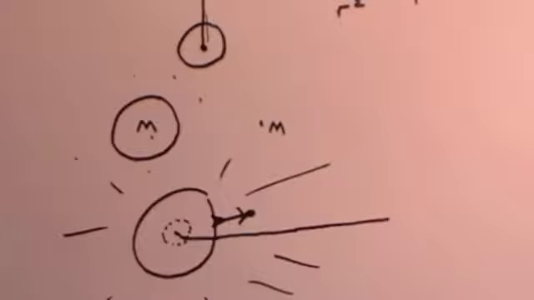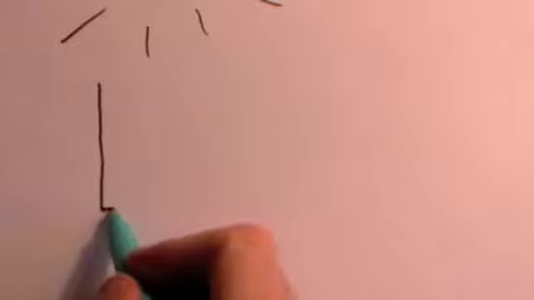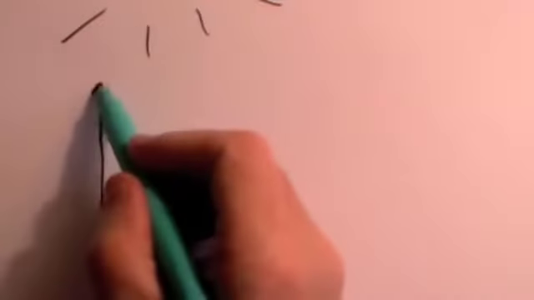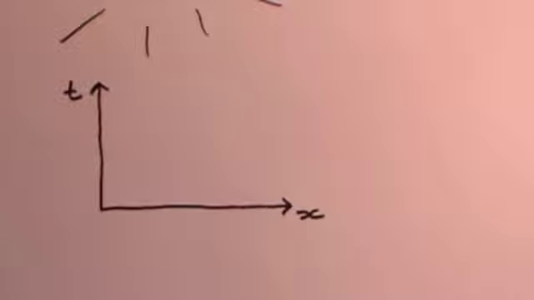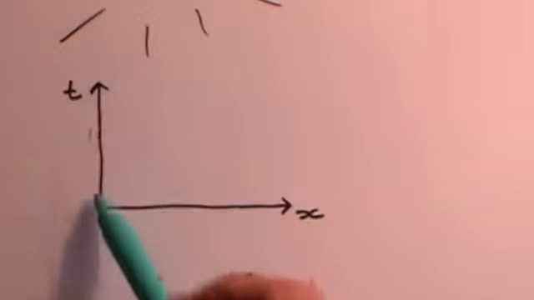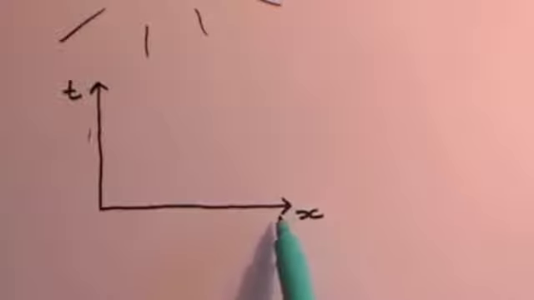For the next part of this video, I want to forget about black holes just for a moment because I want to remind you about features of space-time. You remember that we draw space-time as time and space. Now space of course has 3 dimensions, up and down, side to side, back and forth, but I can't easily draw 3 dimensions of space and 1 dimension of time. So I'm simply going to, for simplicity, draw 1 dimension of time, because there is only one, and 1 dimension of space. We'll forget about the other 2 dimensions. This is a 1-dimensional space.